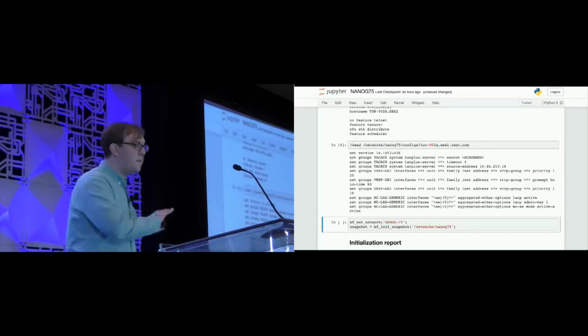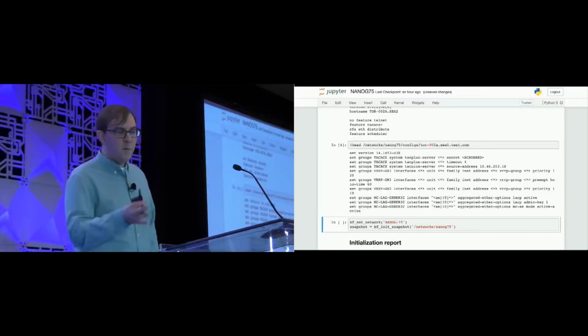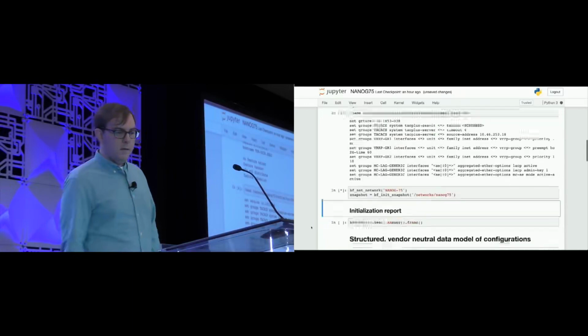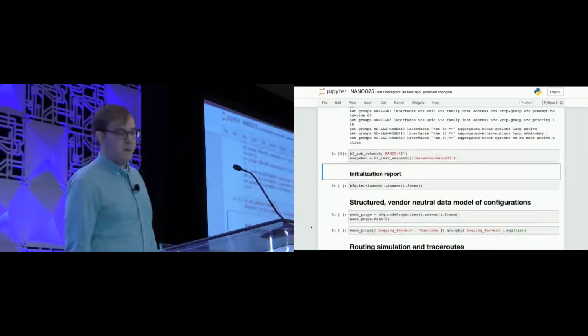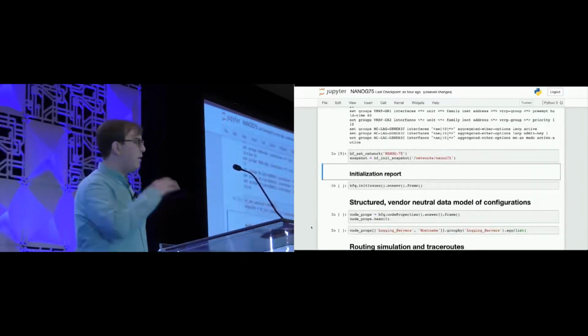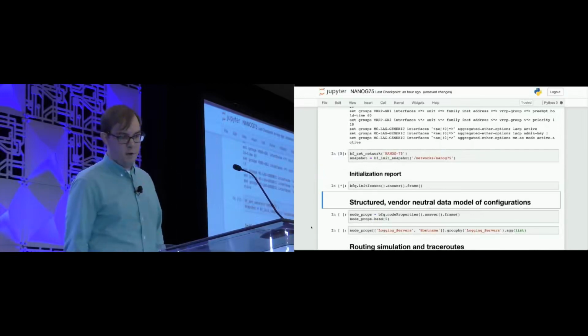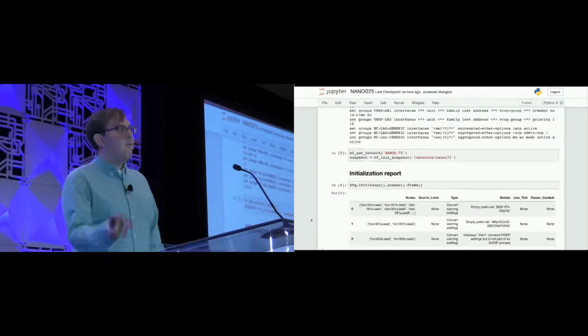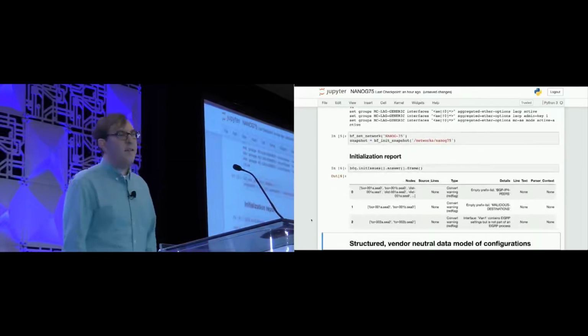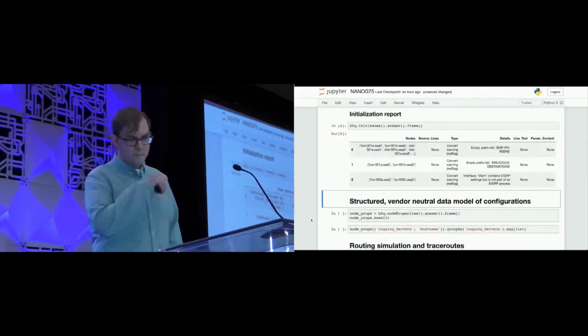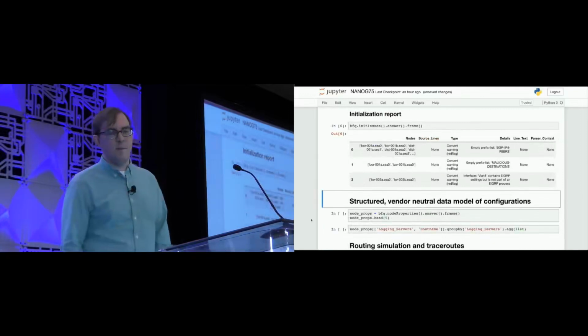So what Batfish does is it takes all this configuration as raw input, and then we're going to initialize the snapshot from those configurations. Batfish has read all that config. Since I didn't give it topology, it will infer topology based on the L3 configuration. And the first thing I run with a new network is just to see, did Batfish find anything interesting during initialization? So these are 3 issues we see fairly commonly.